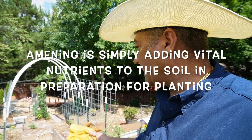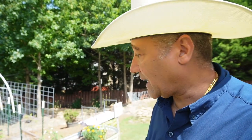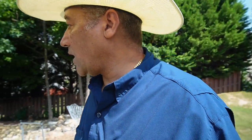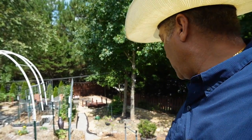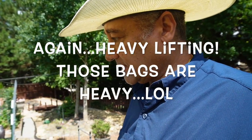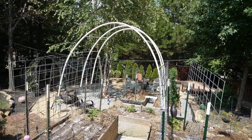Beth has started to amend the soil and get it ready for the fall crops. We've got the seedlings outside being hardened off. Today it's going to be somewhere around 83 degrees and 64 at night, so we're heading into fall weather — but here in north central Georgia it could spike back up to 90 tomorrow. What Beth has asked me to do today is help with amending these three beds up top by putting down Black Cow brand cow manure and mixing it in. It's supposed to rain tonight so I want to get it down.